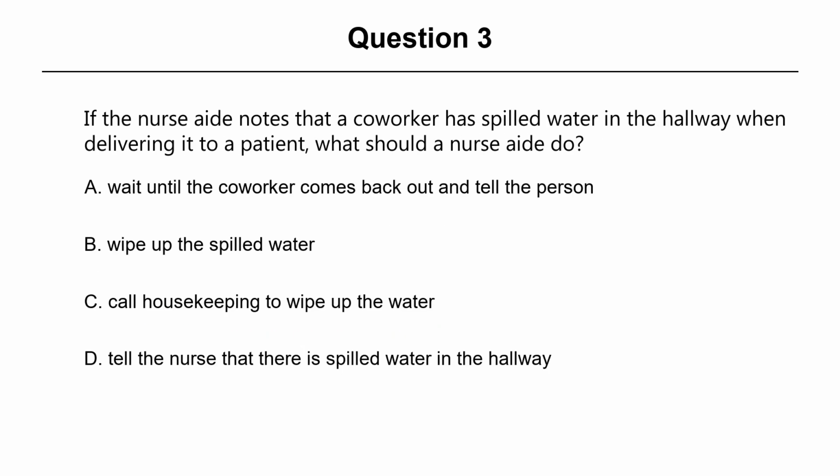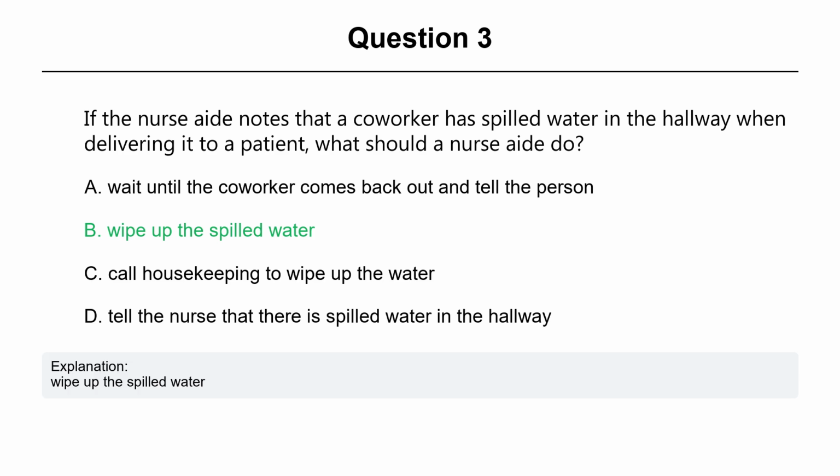Question 3. If the nurse aide notes that a coworker has spilled water in the hallway when delivering it to a patient, what should a nurse aide do? Option A, wait until the coworker comes back out and tell the person. Option B, wipe up the spilled water. Option C, call housekeeping to wipe up the water. Option D, tell the nurse that there is spilled water in the hallway. The correct answer is option B, wipe up the spilled water.